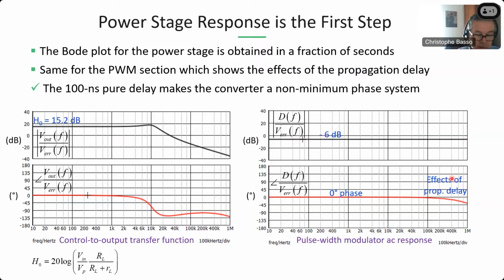And of course, if you have lower bias current inside the comparator, then the propagation delay may suffer, and it may impact the transfer function of the modulator and maybe affect the phase margin you will have in the end. So it's important to include all these little details in your modulation, and Simplis does that automatically for you.